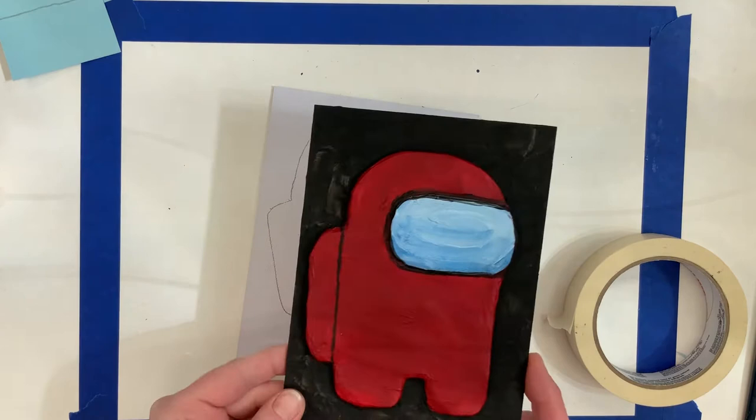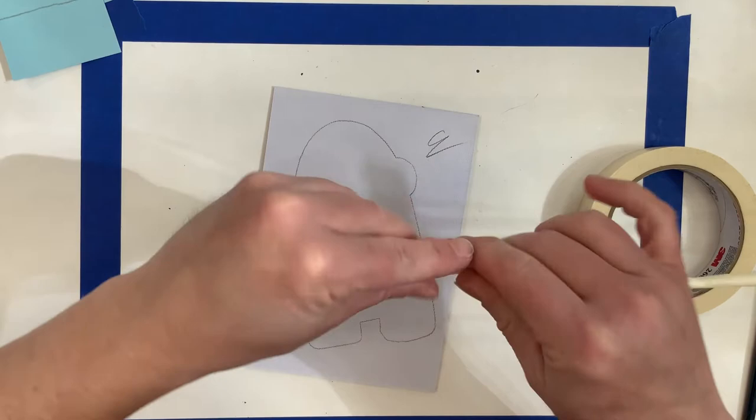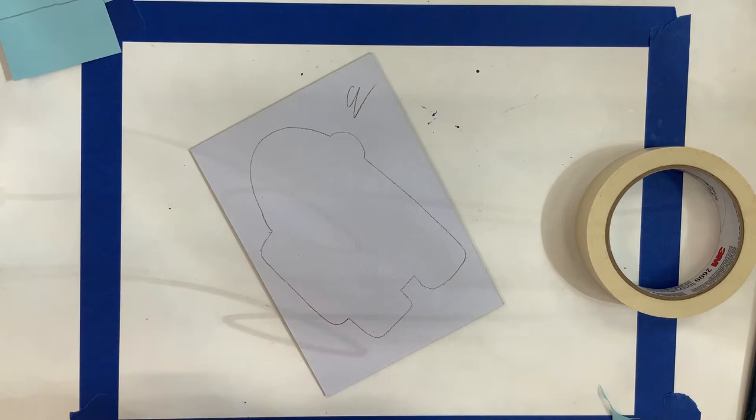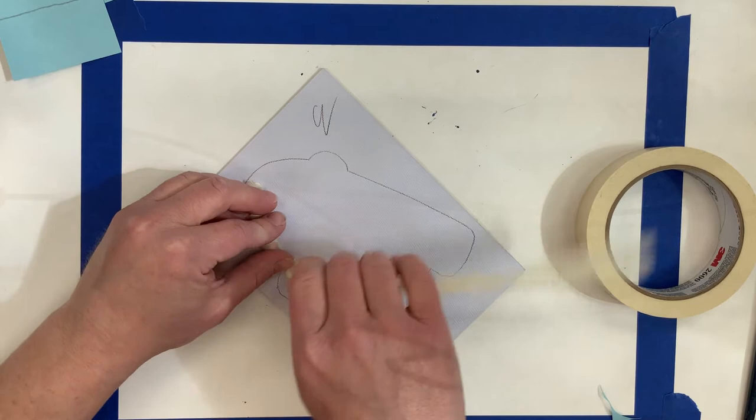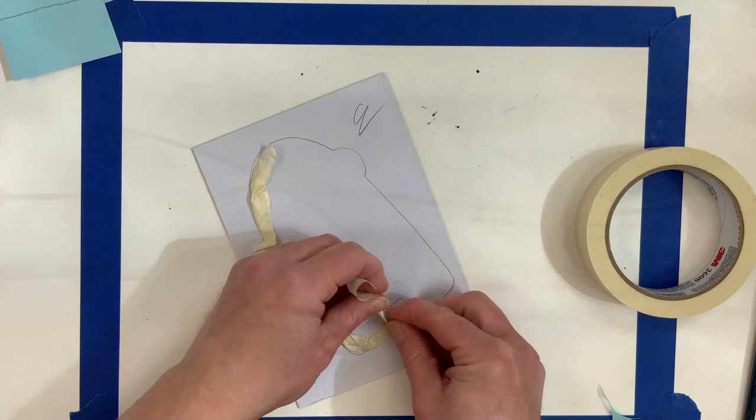and we're just going to use our regular tape rolling technique. Make a nice big long roll of tape. We're going to use, doesn't have to be any short pieces of tape in this project because it's all going to be filled in. I'm just going to pick a spot to start and sort of make an outline, sort of go over my outline that I've created with pencil. Go all the way around the guy.